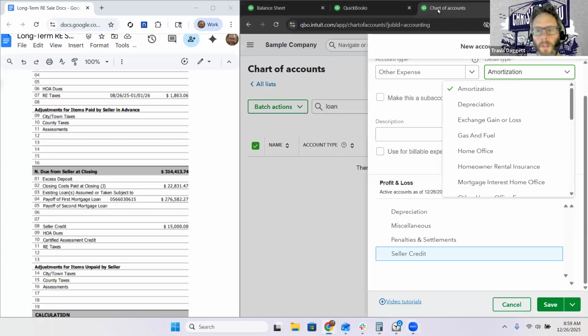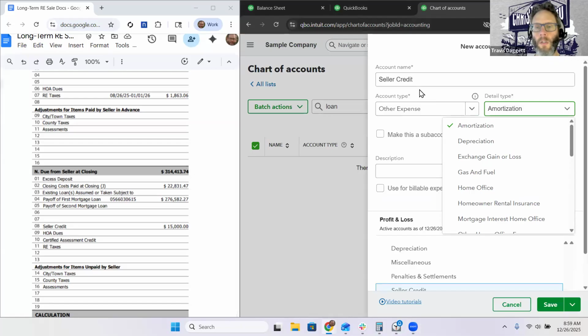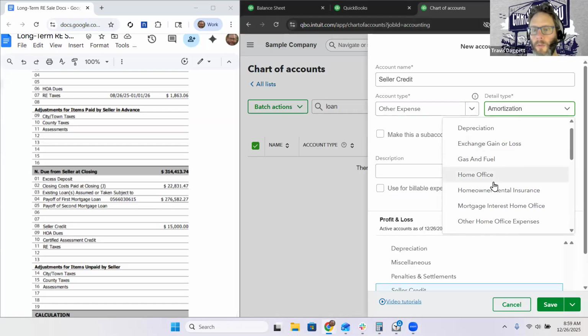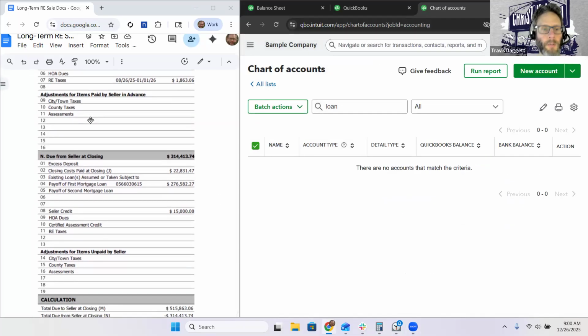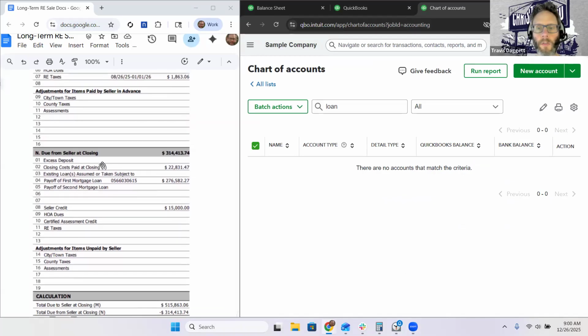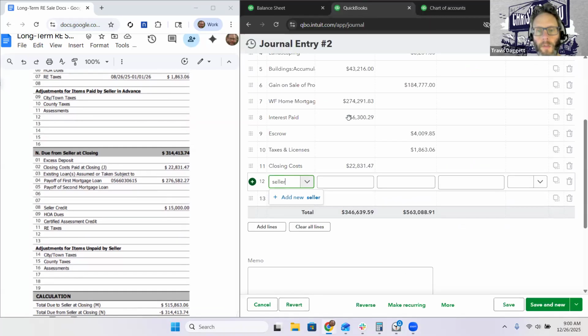Okay, so we're adding seller credit. Yeah, we'll just make it an other expense, because this is something due from the seller at closing. An expense. We know this is 15,000. Okay.